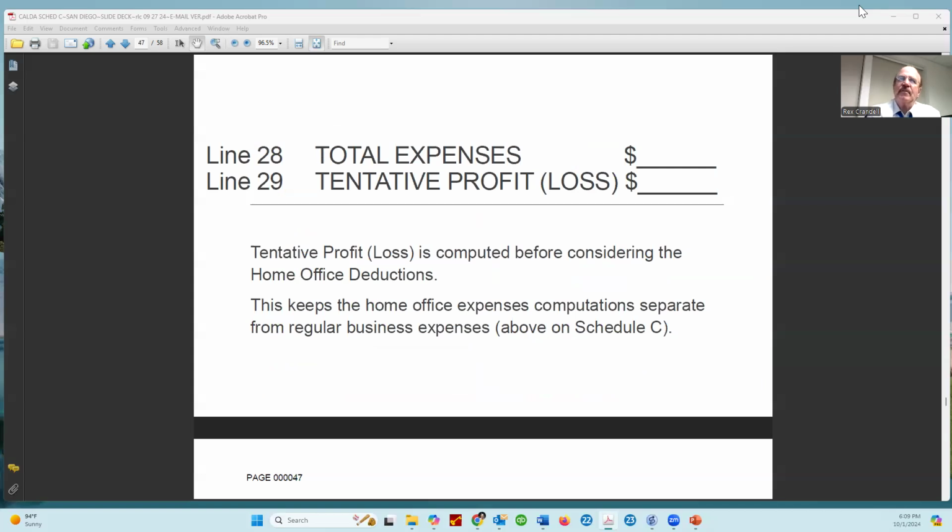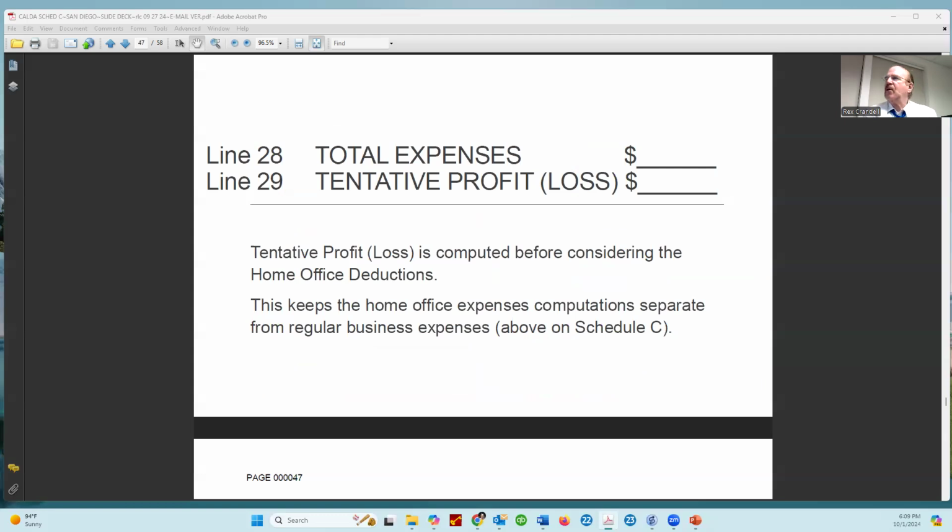And you have to pause there because you cannot have any home office expenses above where the lines we're talking about here. So you keep home office expense completely separate from the expenses that we've been talking about.